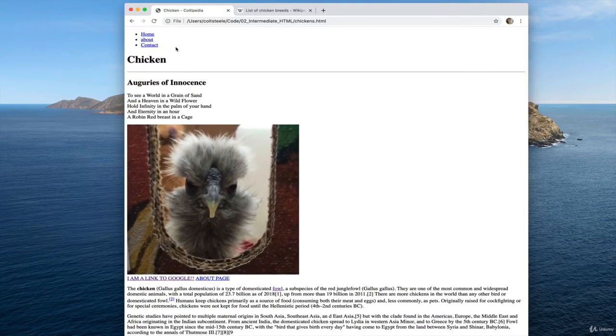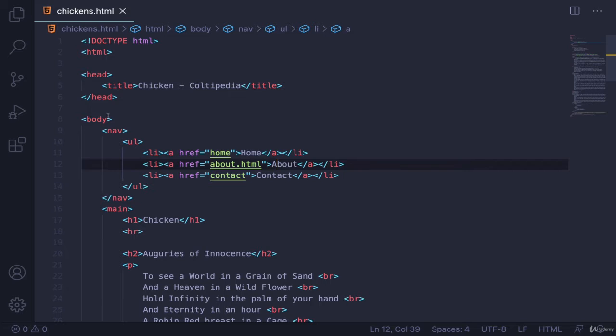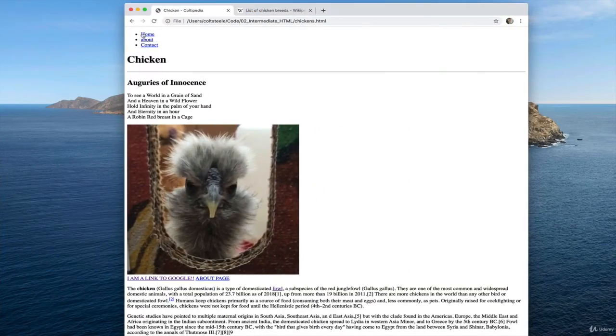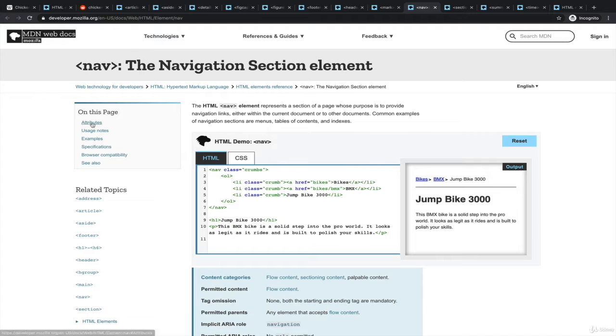So if I refresh, it looks just like LIs instead of a UL because that's all that it is. But now we have this wrapping nav that explains this is for navigational content. So it doesn't just have to be the top nav of a page. It could be any navigational links, as we saw in Wikipedia. It could be the sidebar, or here on MDN, I would assume this is a nav, and probably this breadcrumb right here that just shows us how we arrived where we are.